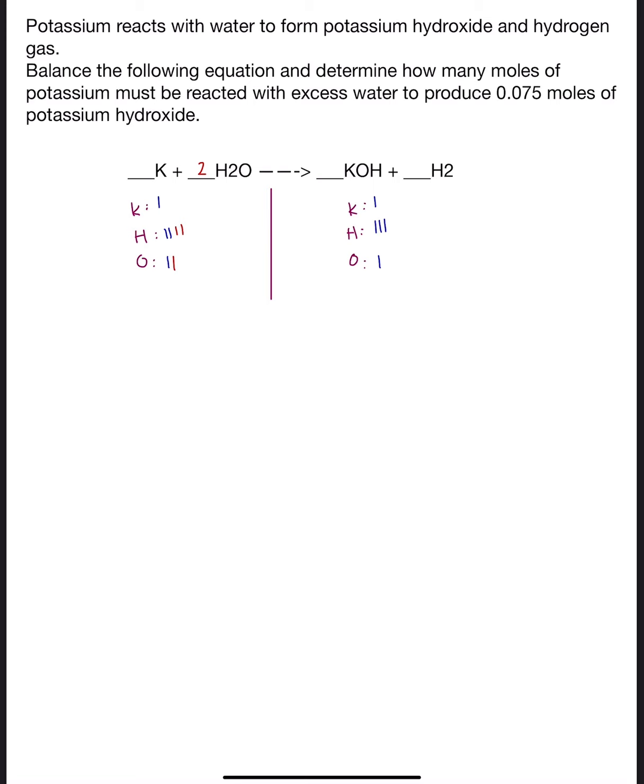That made me have more on the reactant side, so now I need more on the product side. I also know that I need more oxygen. So that's my key to know that I need to multiply by 2 on the KOH, because I need 2 oxygens. So now I'm going to have 2 oxygens, 2 potassiums, and 4 hydrogens. I get 2 here and 2 here, that's 4.